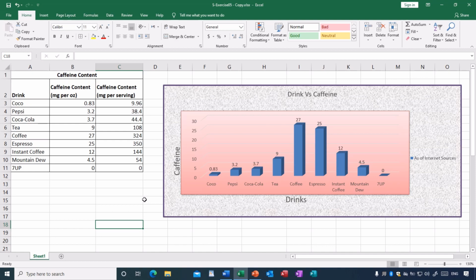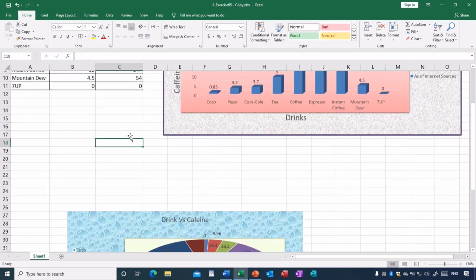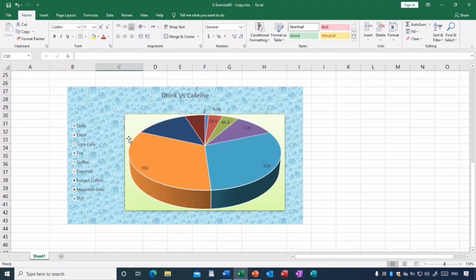Now down, I have another type of charts for the same data, but this time the x-axis will be the drink, but the y-axis will be the caffeine content, but this time milligram per serving. So let me scroll down a little bit. Yes, this one. You see, this is also another type of chart. It's a 3D pie chart. Again, same thing. We have here the title, we have here the legend, we have the whole, the big one, this is the chart area, and this is the plot area. And as you can see here, they are formatted differently. You can control everything in the chart.